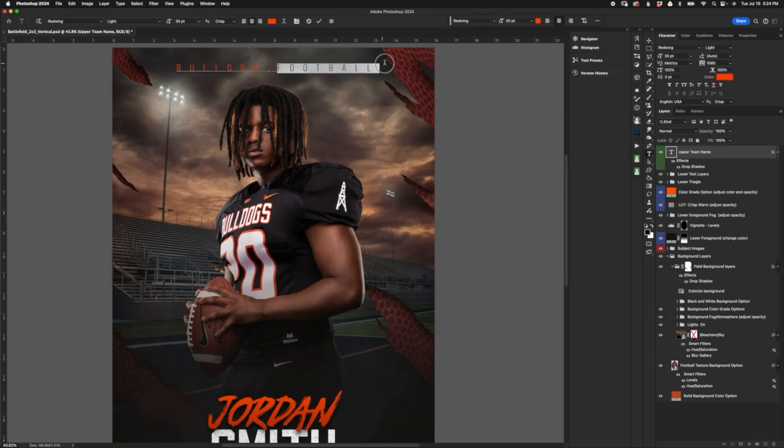Same thing with football, or if you convert this to work with any other sport, it's the same thing. It's set to white. You can change it to anything that you want. It's very simple. If you just double click and start typing, it's just going to stay with the first color, which is orange. And that is it.